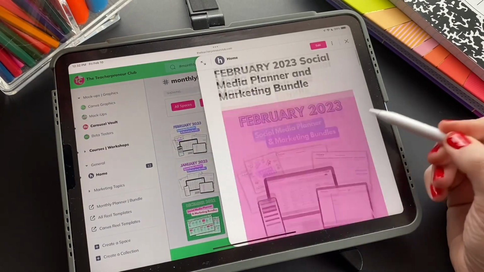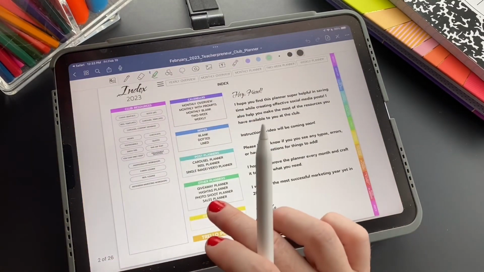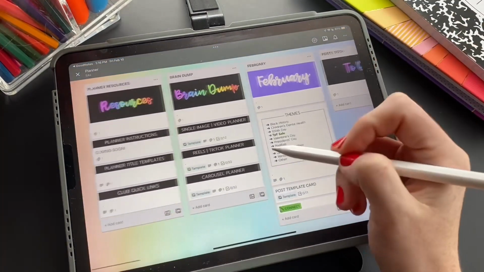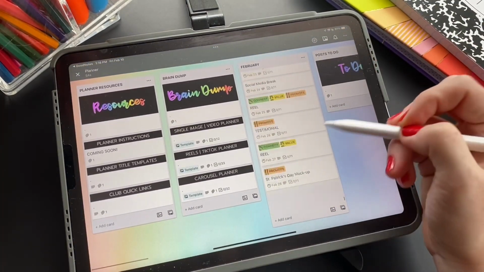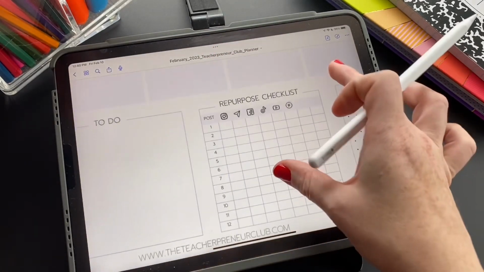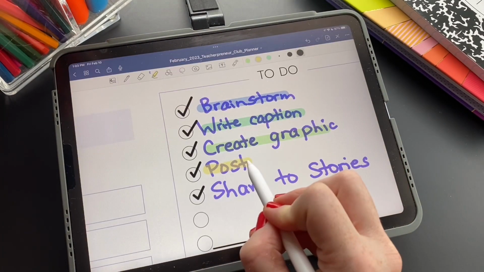This is a tutorial about the social media planner that comes in PDF format for Goodnotes or any other note-taking app, and also Trello. If you're a member, keep on watching to see how to use it and be sure to take advantage of the different chapters to get where you need to go. If you're not a member but you just want to learn about Goodnotes or Trello, you definitely can watching this video.